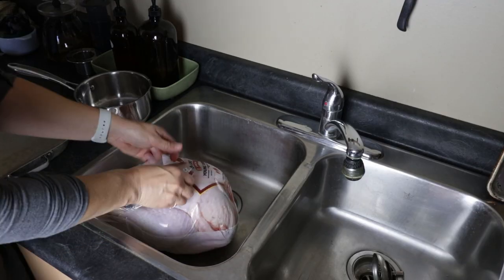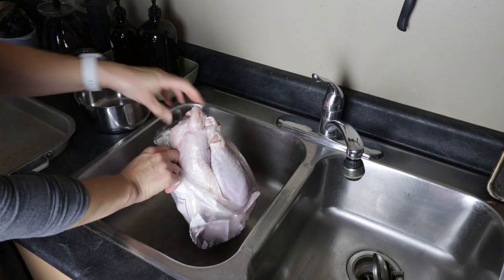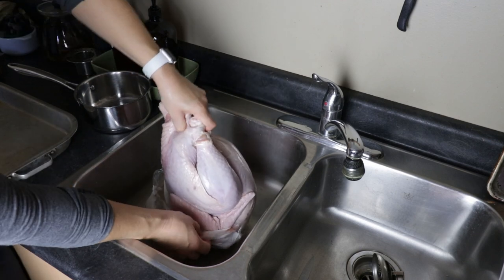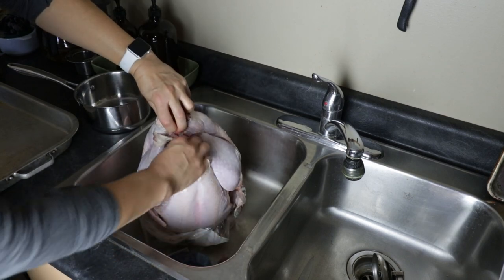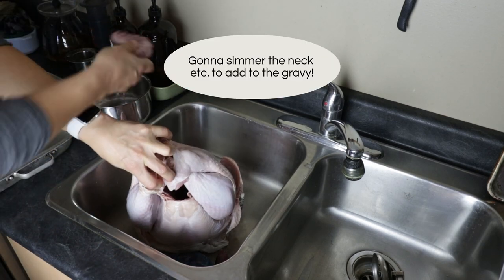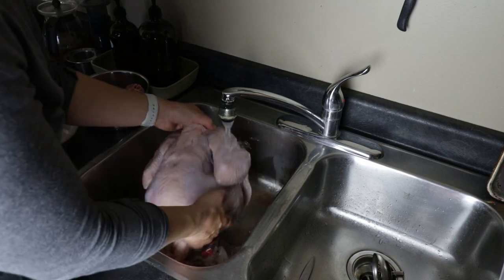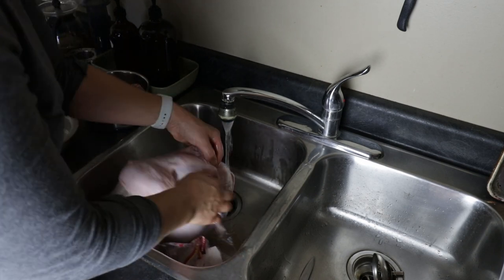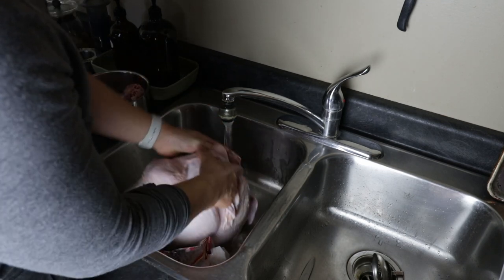Before I get to roasting I first have to get this thing out of the bag it comes in. I like to give a good clean to the whole sink and sink area, then I put the whole thing into the sink, cut the bag open, and let all the juices drain away. There's always so much juice in that bag and it's just really messy to do it any other way. It's controversial whether or not we should be rinsing poultry with cold water before we cook it. It used to be the way to go back in the day but health and safety now says that if you wash it you're kind of splashing juices all over the place and could be inadvertently causing cross-contamination.